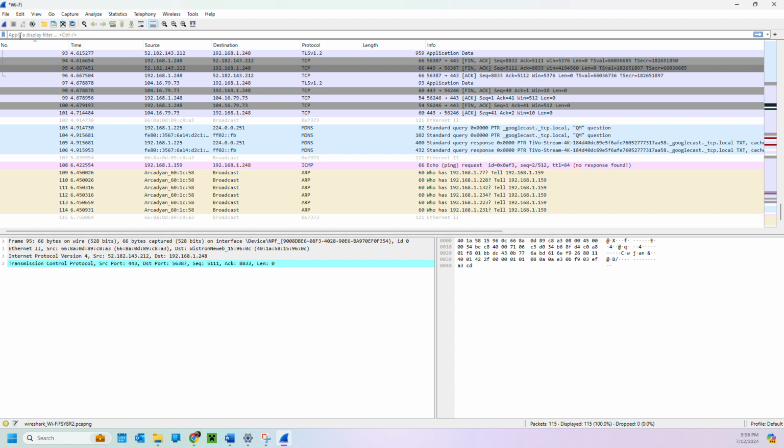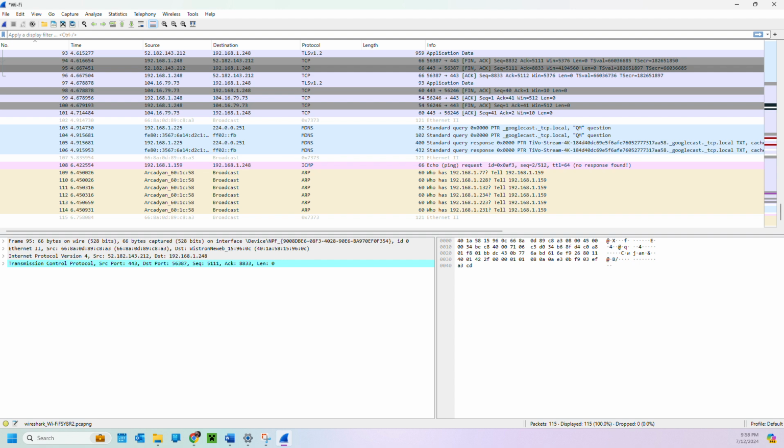Then, also going back to this filter up here. Now this filter is pretty cool. Like I said, the filter allows you to find the exact packets and information that you want to see. By default, Wireshark is going to capture all types of packets, which makes it kind of difficult to find the packets that you want to see. So in order to overcome this problem, this is where the filter comes into play. It is going to remove any unnecessary packets from your list and only display the packets that you want to see.